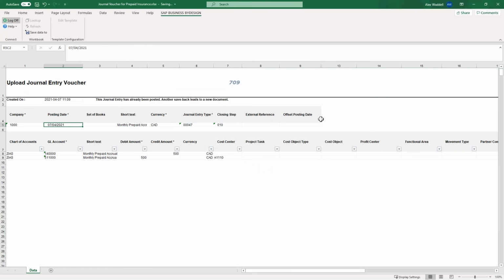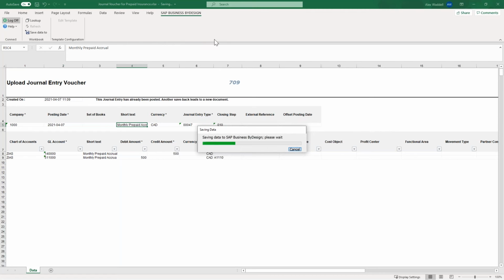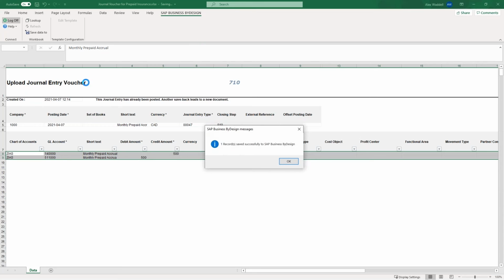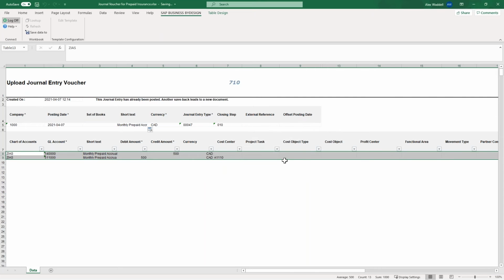Okay, well, that's not going well. Let's actually try this format we have up here, 2021/04/07. There we go. So maybe in a way that was a good thing to happen. It gives you an idea of some of the challenges you run into because you are still dealing with Excel, right? And as we know, Excel has specific formats for dates and things like that. So it could be a little bit of trial and error to get things to go through the first time. But the great thing is once you've set it up, you can save this Excel spreadsheet just like I have and reuse it as often as you want.